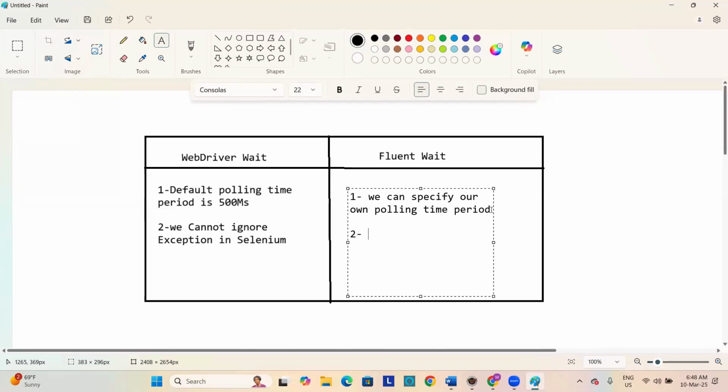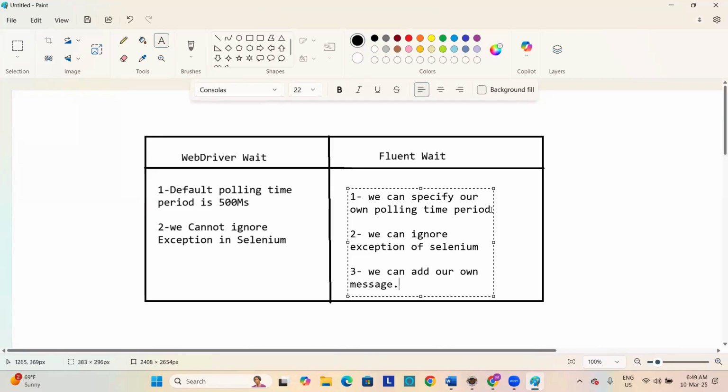The second thing is that we can ignore exceptions of Selenium and add our own message.